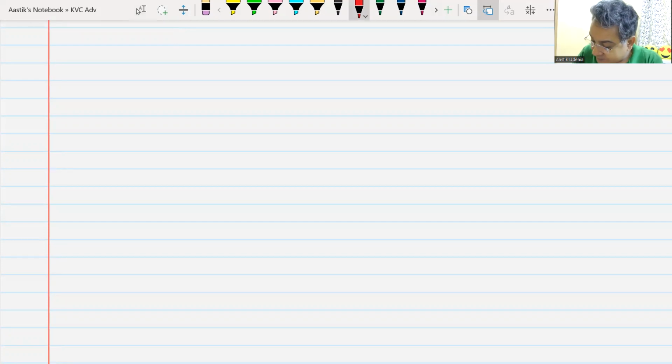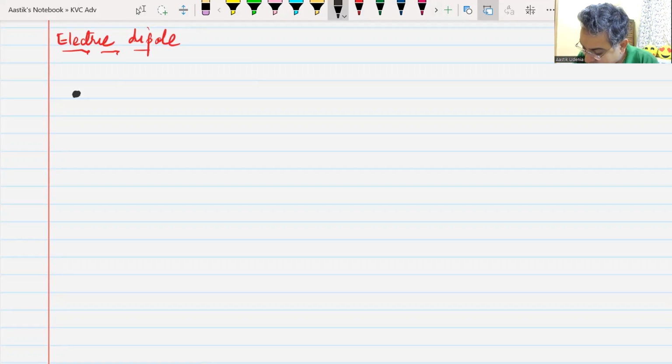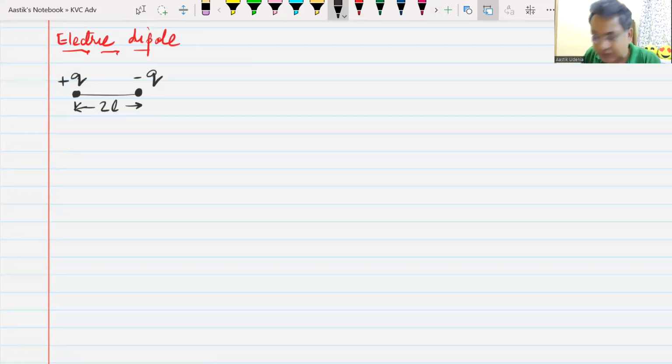Now what we have seen up till now is magnet and magnetic dipole moment. Then we can see electric dipole and electric dipole moment, and it is exactly similar to what we had seen. Electric dipole will consist of what? It will consist of a positive charge and a negative charge. Yes or no? Yes, sir. Separated by a very small distance, let us say 2L. This 2L is known as the length of the dipole or the dipole axis. Do we understand this? Yes, sir.